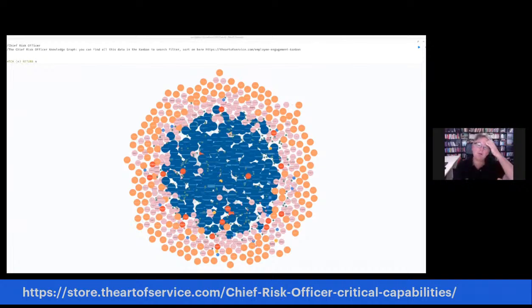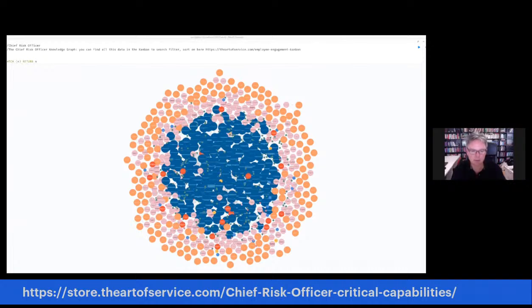What this knowledge graph is useful for is to have insight into all the activities that you need to be doing, all the questions that you need to be asking in your organization, how everything is aligned, and what kind of job roles you need to have in your organization. Now, let's quickly go through it.